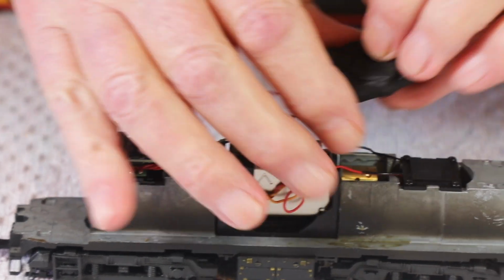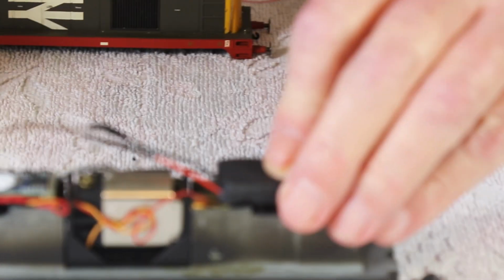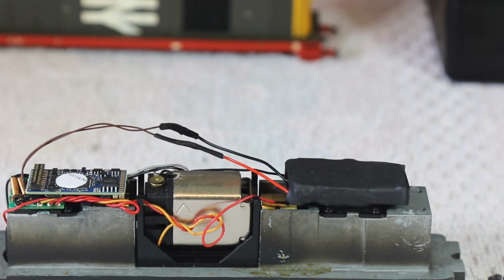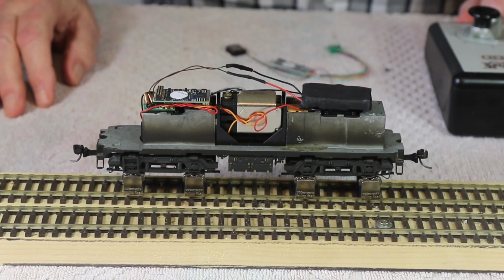And I got some black tack on the bottom, sticky black tack. So I'm going to put it on there. And what I'm going to do now is put it back on the rolling road and try it. So if we stop there, we'll be back in a minute.